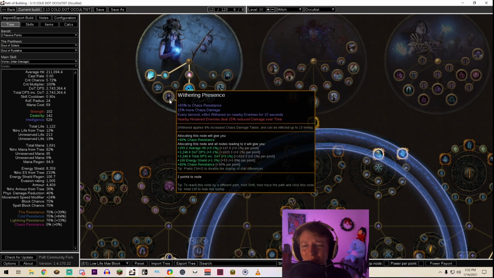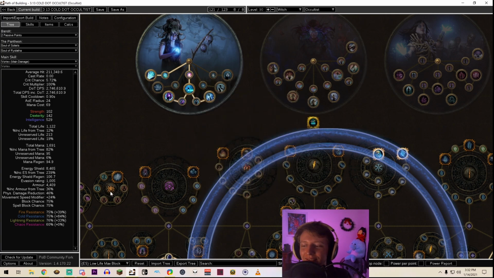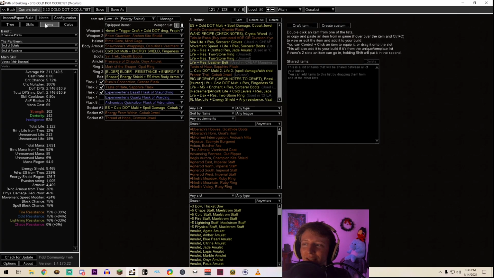Also, on top of the presence of Chayula, if you want to be a little spicy and a bit of a memer, you can pick up the Withering Presence just for the 60 Chaos Resistance, bringing you extremely close to the Chaos Res cap of 75. But, you know, that's a little bit of a meme, but I'll leave that up to you, alright?